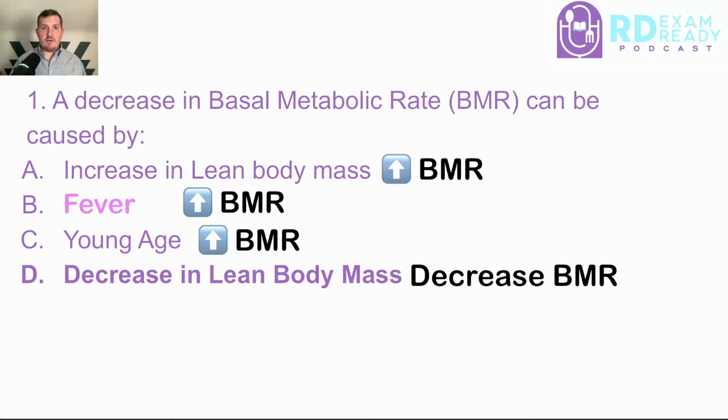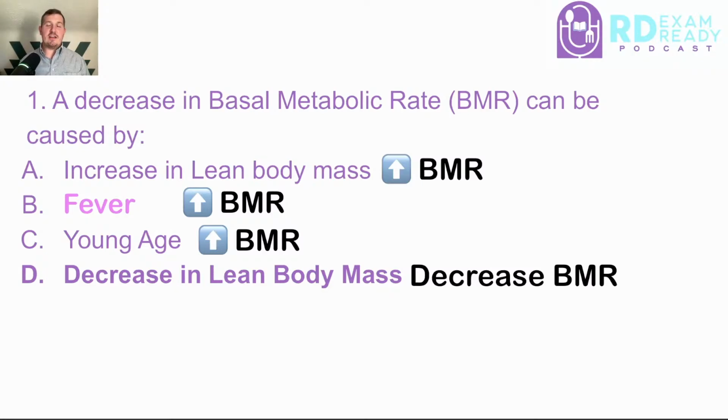The same would be said for a fever. Things that would do this, like fever, nicotine, caffeine, these are all things that are going to pump up that metabolic rate and get it nice and active. As I grab my caffeine here. C, younger age. Now, I was questionable about C. Maybe I just didn't feel as confident on it. But when I look at C on there, I would say, younger age, usually you're going to have a lot more lean body mass. You're going to be moving more. To me, I would feel like a young age would be a good fit for an increase in metabolic rate.